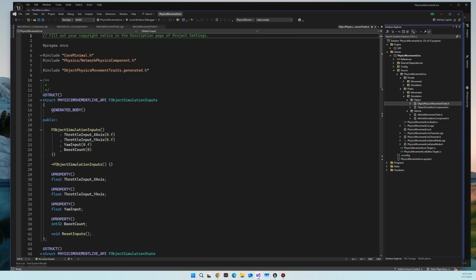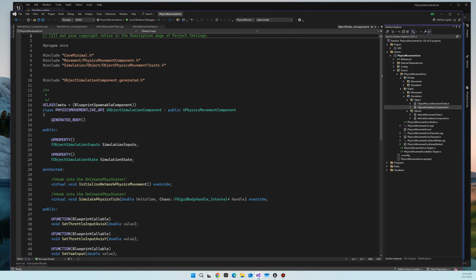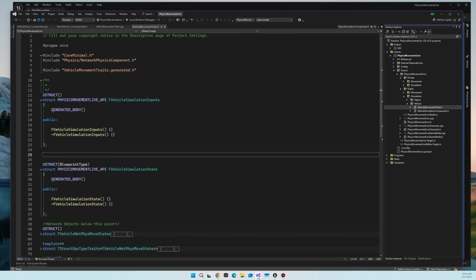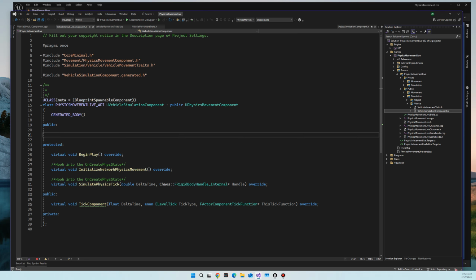We also created our object simulation component here. In the interest of time, I just recreated that under vehicle movement traits and vehicle simulation component. I've left these empty right now, so we can fill out all the information we need into this code as we move through the tutorials.